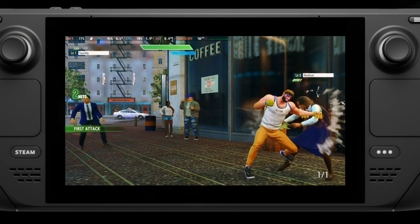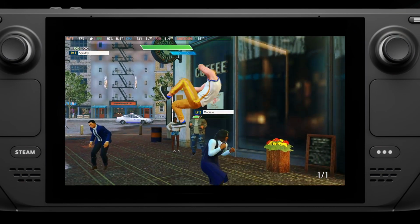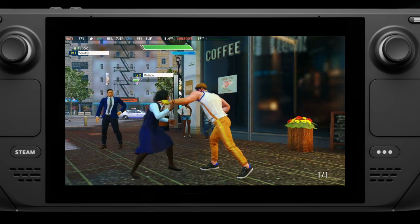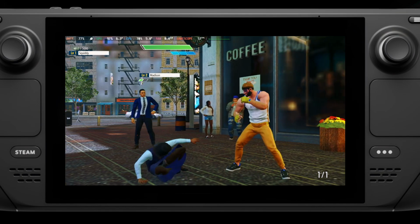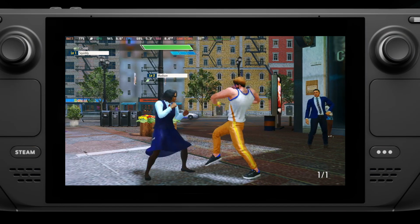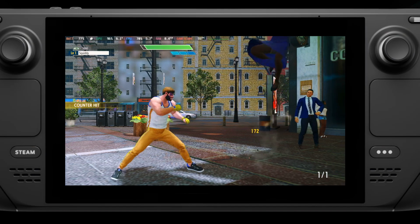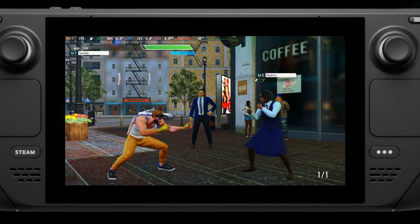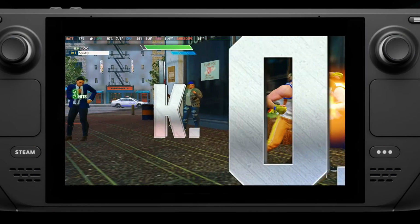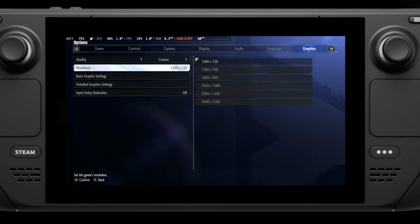Now, I actually had to drop a lot more settings to get it working better in the World Tour mode, and most settings were dropped down to low. Otherwise, the actual fights were weirdly sluggish, and the movement and input just looked and felt really off. The game actually has a dedicated setting to force World Tour fights to be locked to 30 frames a second, specifically for that reason, and it is set to on by default. If you turn it off without turning some settings down further, it really won't feel right at all.